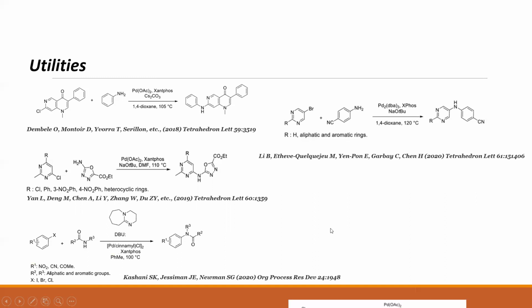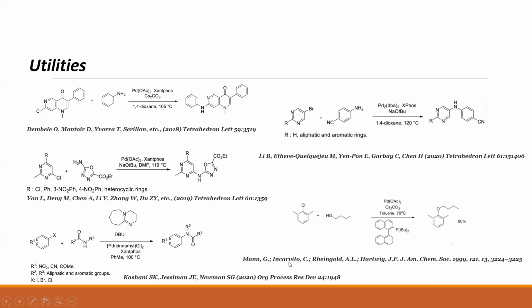Apart from the carbon-nitrogen bond formation, Buchwald-Hartwig chemistry also provides a reliable and general means for the coupling of aryl halide or aryl sulfonate with a variety of nitrogen, oxygen, and carbon nucleophile sources. Here is one of such examples. Starting from the dimethylchlorobenzene and primary alcohol, it gives the ether in 90% yield, which was pretty impressive.